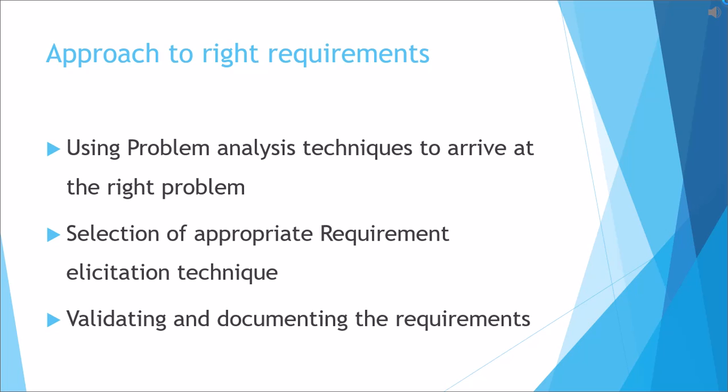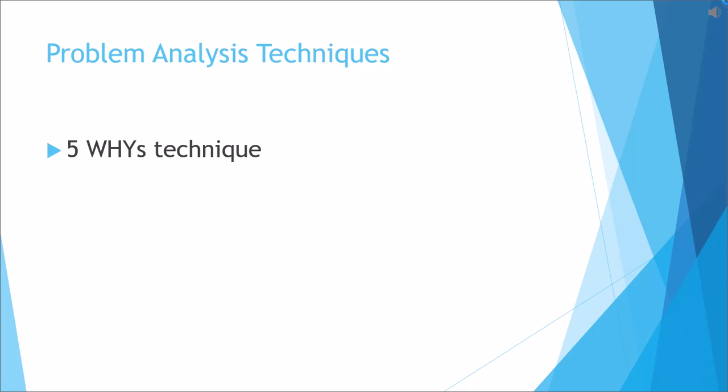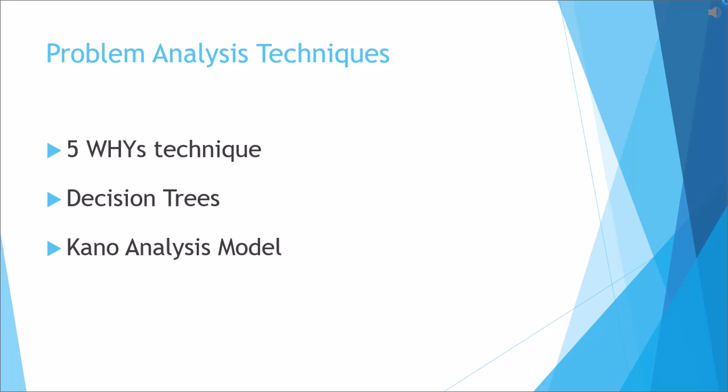Let's look at some of the problem analysis techniques. There are many problem analysis techniques available, and they are not associated only with software projects. They are generic techniques, and they have been used by various industry professionals across the board. Whether it's a financial problem, a software problem, or a manufacturing problem, various techniques are used, like decomposition and abstraction, which we'll be discussing while we are discussing the requirement analysis techniques. Some of them are the 5 whys technique, decision trees, and the Kano analysis model. The Kano analysis model and decision trees are some of the techniques which we cover in detail in our business analysis course.